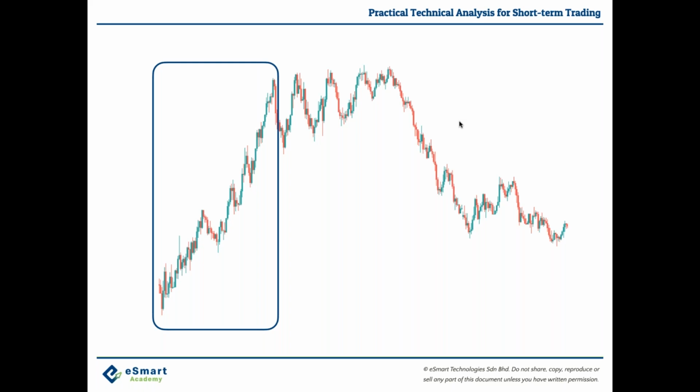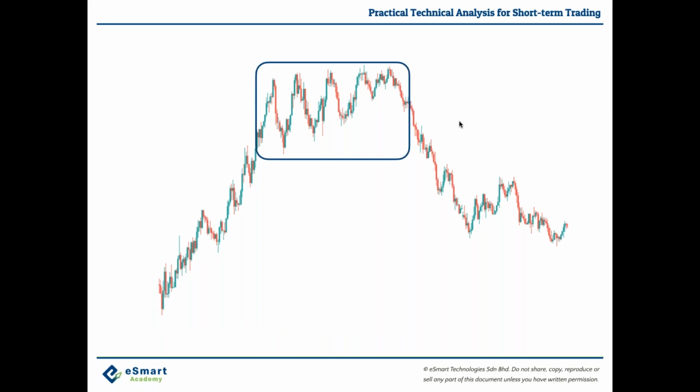Okay, this is the next piece. You can see over here, this is exactly what I describe as ding dong. Again, whether it's an impulse or a correction, within a few seconds you should be able to make that decision. So this is a correction. Why? Because price is just going up, down, up, down, up, down. It's not going anywhere, it's going sideways. There's no momentum, and it's basically ding-donging, up and down, up and down. So this is a correction.